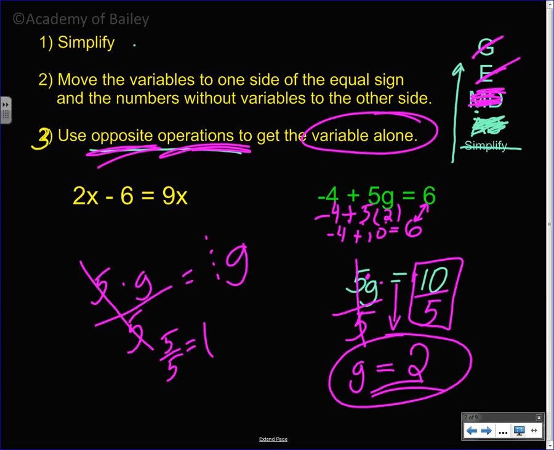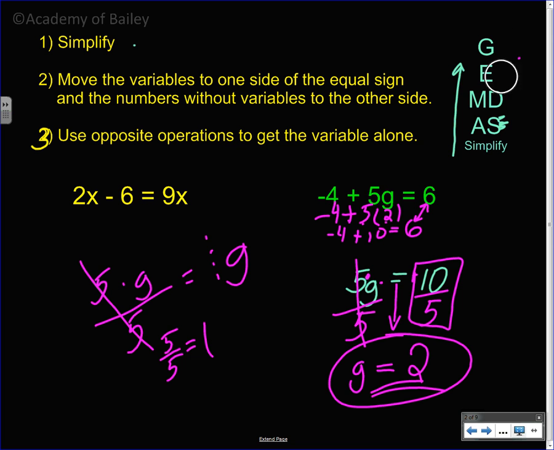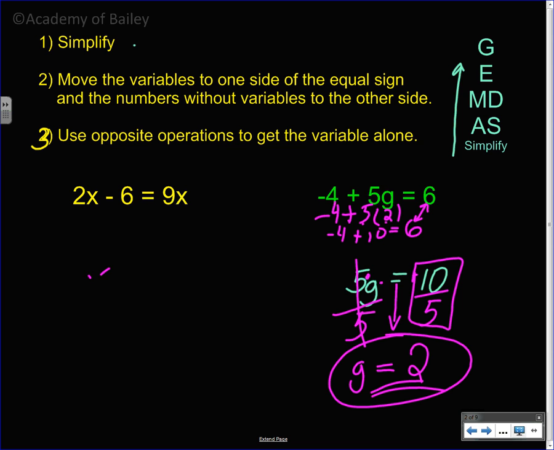And whenever you solve these problems, you're always able to plug in your solution there and check to make sure that you have it correct. And if you do, then you're good to go. You have it right, you can move on. If you don't, you should probably look back through and try to figure out where you made your mistake.